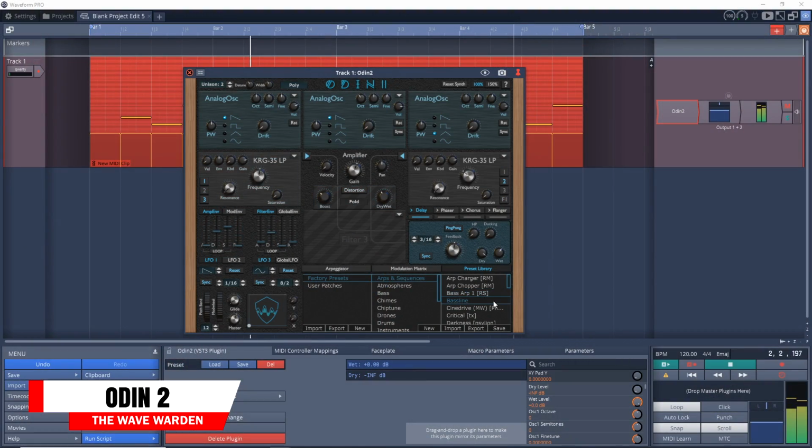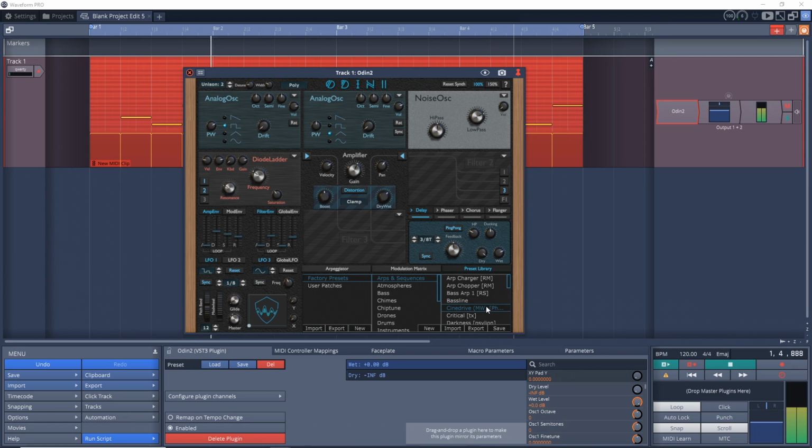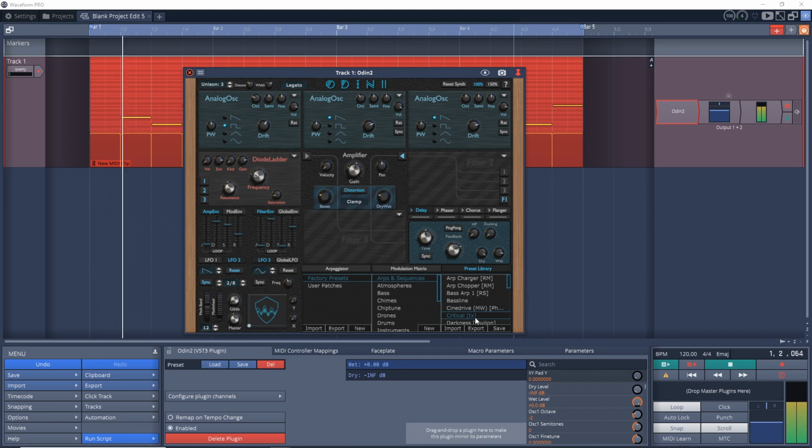All right, now it's time for the free plugins of the week. And this week's first plugin is Odin 2 from the Wave Warden. This is a really nice free synth plugin. It has a great analog sound that isn't based on any one synth, but instead, you can get sounds from various classic synths. It includes a ton of presets so you can easily find a nice starting point and get used to it. You can get it on Mac, Linux, and Windows. Now let's give Odin 2 a listen.